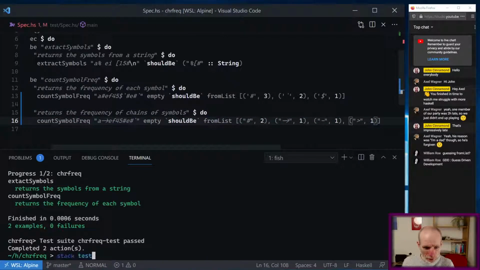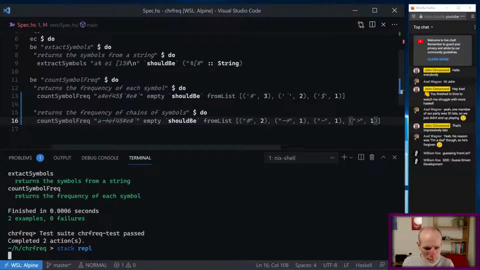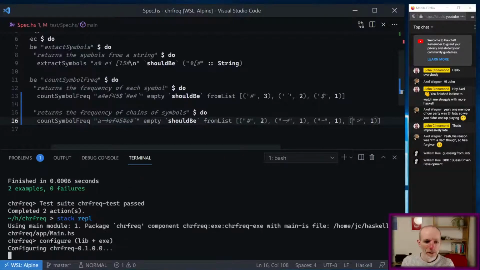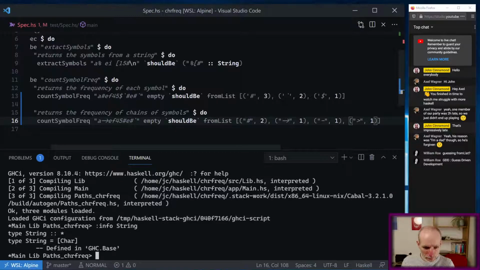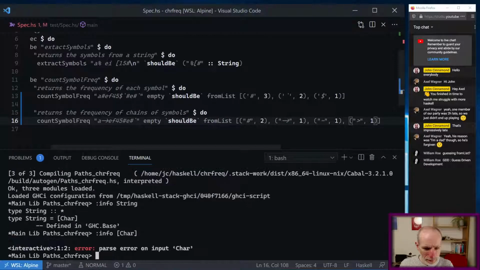I just need to make sure that the string is orderable, because from this requires an orderable thing. So, list of characters. Is a list of characters orderable? I don't know that it is. No.